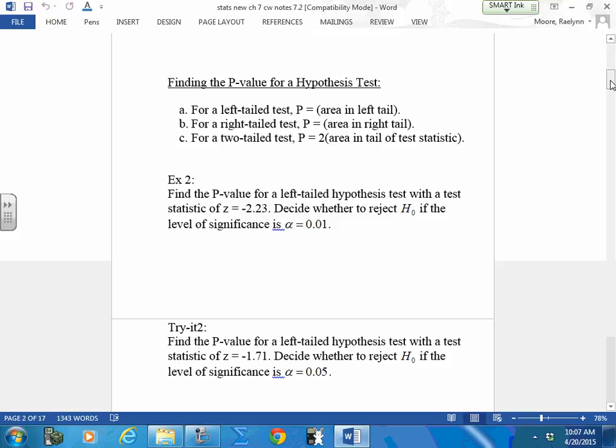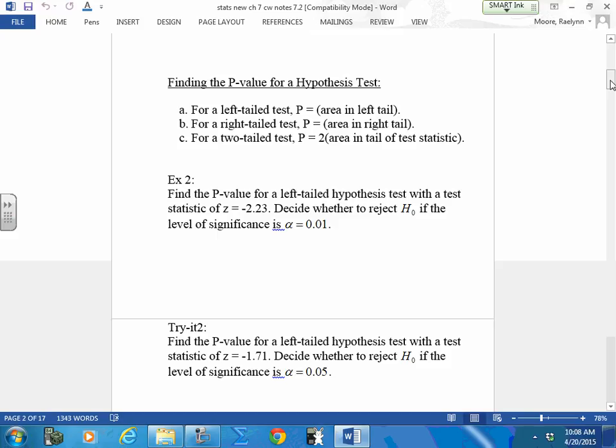One minus, right? And if we're using a two-tail test, what we're going to do is find the left tail area and multiply it by 2, because we have two chances of getting that, left or right tail. Now, this one, they're going to give us a test statistic. We're going to look it up.